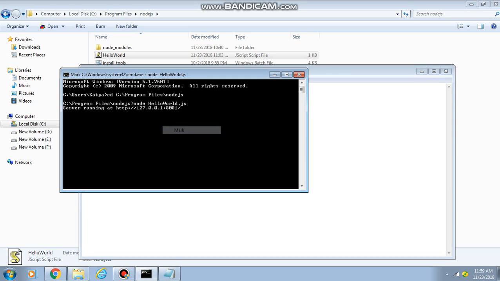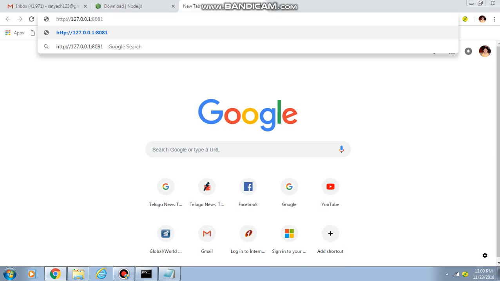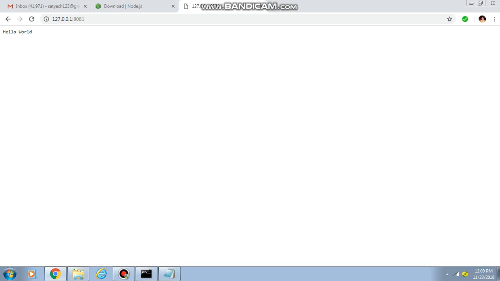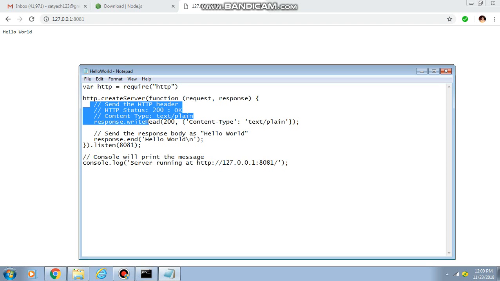Because we have created an HTTP module, let us copy this one and go to the browser and type the URL on this location. Now see this. As soon as we hit the URL, Node.js receives the request from this browser, because this code has been executed on the specific port 8081. So as soon as we receive a request using a URL like this, it executes the piece of code inside the specific function, the createServer function, and sends a response to the browser.